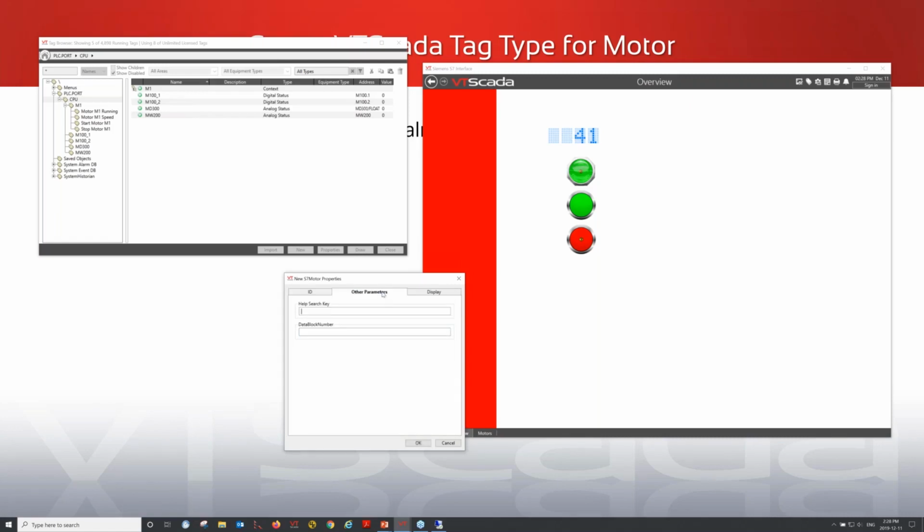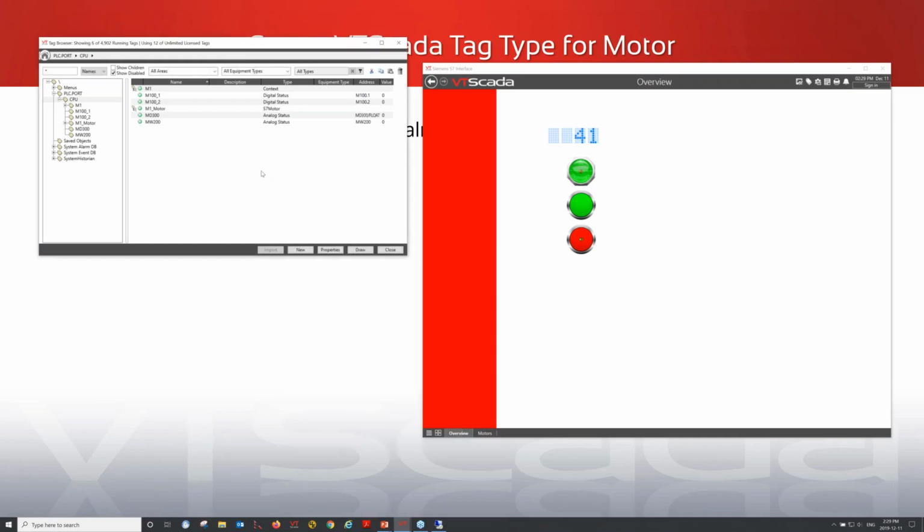motor. Other parameters, data block number. Now you notice this is a custom tag type within VTScada, and I'm going to give it the data block number in the PLC that we're using for this particular motor. In this case, we know that it's block number 1. Okay, great. So you'll notice now it's created an entire tag tree for me, M1 motor, HMI start, HMI stop, the running and the speed.